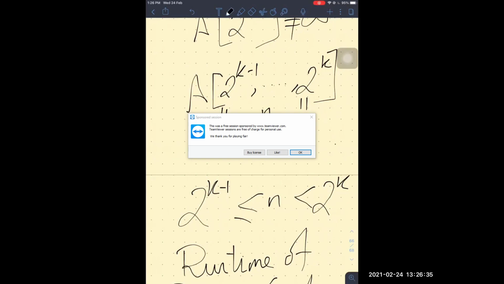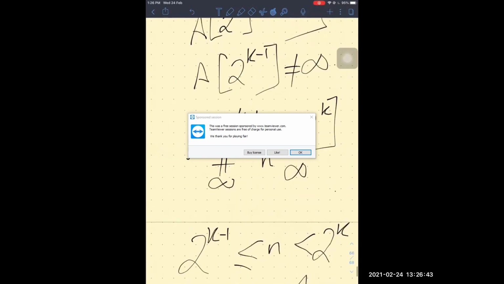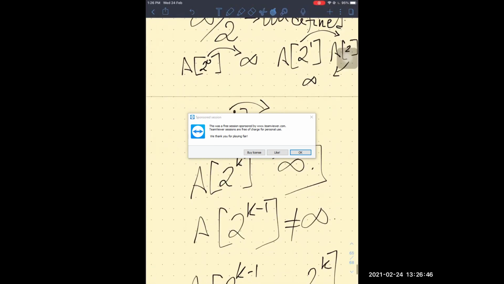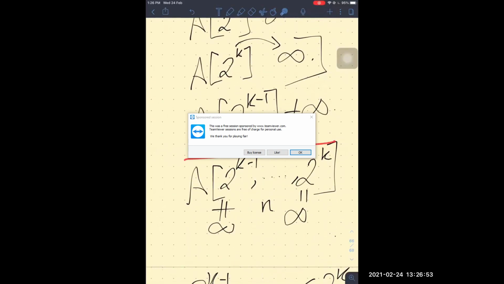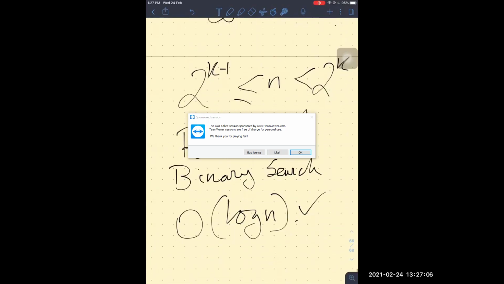Just out of curiosity, how would you make that into code? How would you input that k minus 1? Oh, for the first part, you have to determine the value of k, and then you have to take the subarray of a from a of 2 to the power k minus 1 to 2 to the power k. You may define it as b. Then you just have to apply the binary search on that subarray b. Is it kind of clear? Okay, I think I got it.